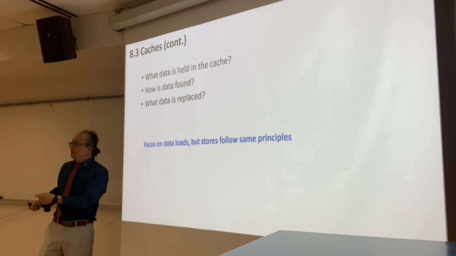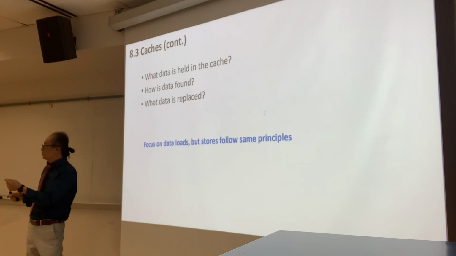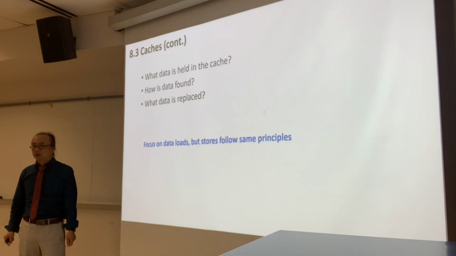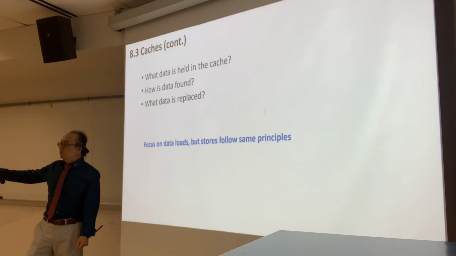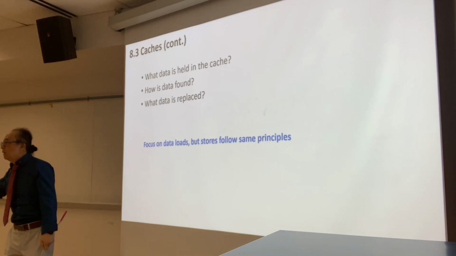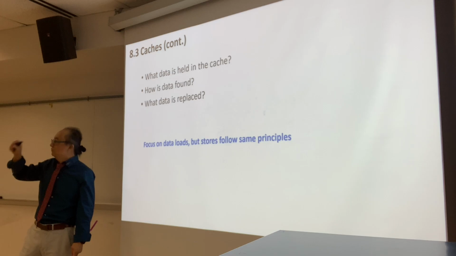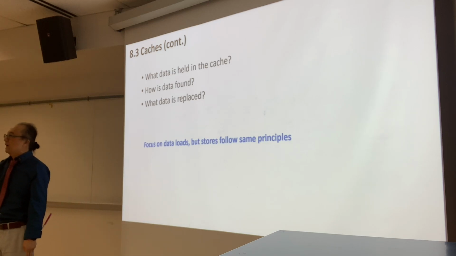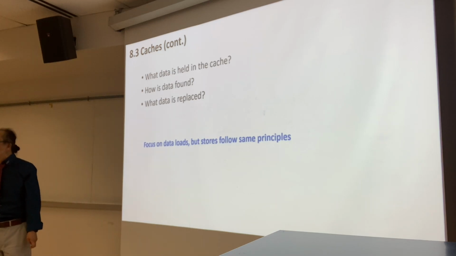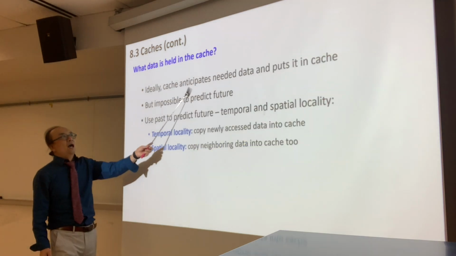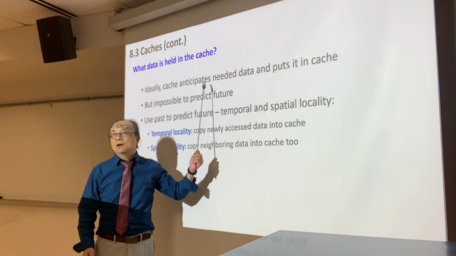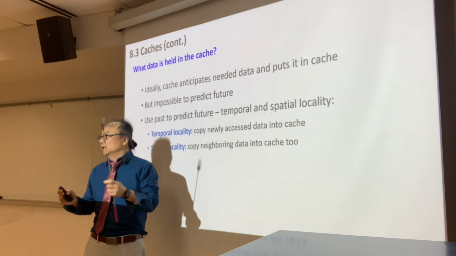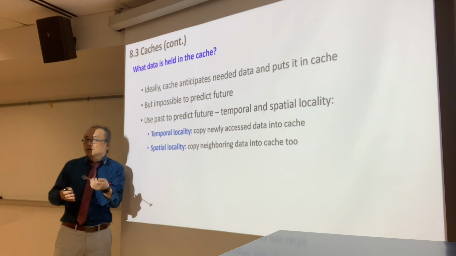But we said cache is a small size, right? Much smaller than main memory. That means some of the information I bring from main memory to cache, if the information is already in the cache, I have to replace it. How and where? Those are the questions. Ideally, for cache, we want to have any memory, any information. If all of it is in the cache, that's perfect.